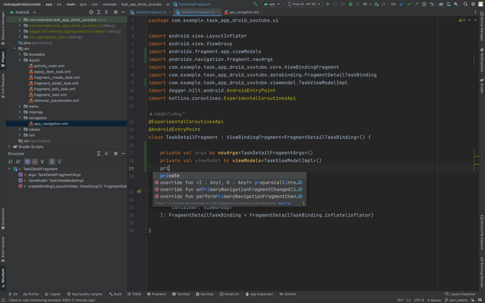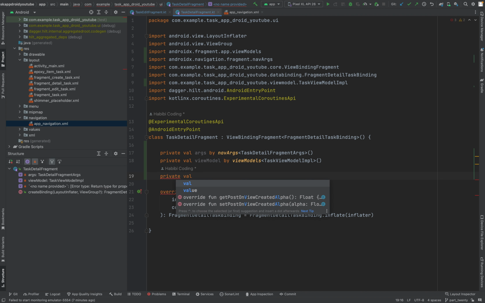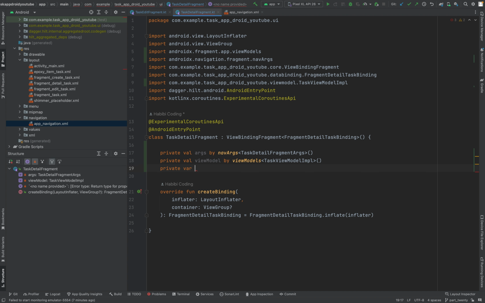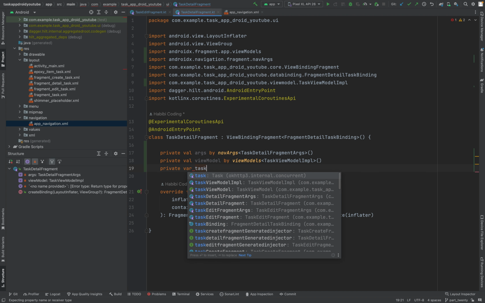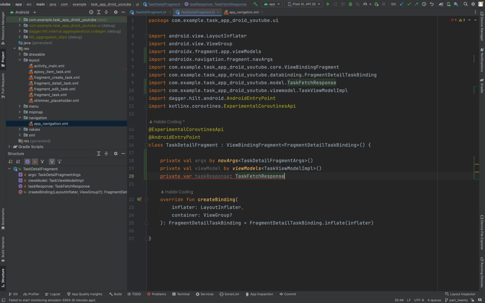Let's just call it private val task response. This can be nullable, of type task fetch response. This can be nullable, so just make it null. So okay, and now we can again override on view created.